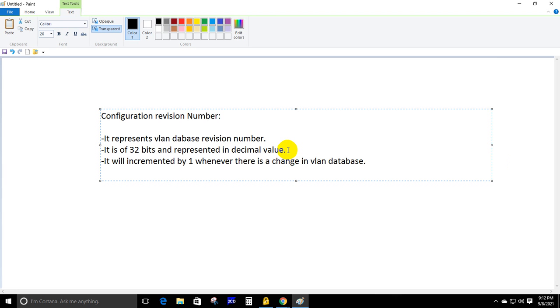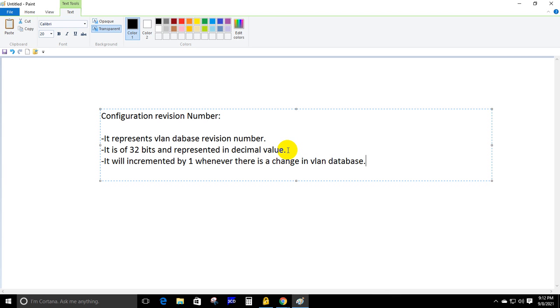It's a revision number like a port security revision number, right, sir? Because port security's revision number always increases on violation. Yes.